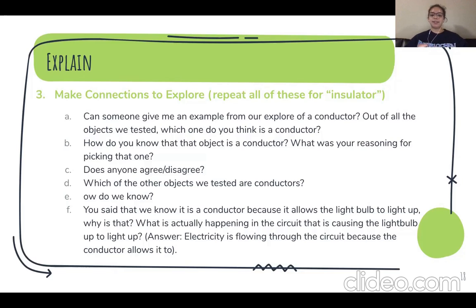So you would ask them, can somebody give me an example from our Explore of a conductor? Out of all the objects we tested, which one do you think is a conductor? How do you know that it's a conductor, and what is your reasoning for picking that one? Does anyone agree or disagree? Which of the other objects are conductors? How do you know?